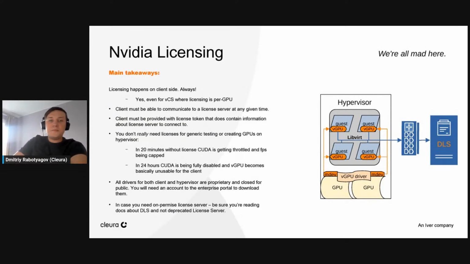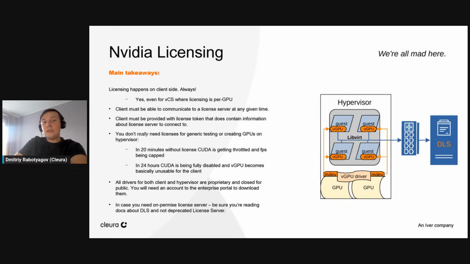So, licensing. The toughest and most complicated topic of our whole journey, I would say. There are a couple of license types available. Basically you can separate them into the ones designed for virtual desktops, for computational workloads, and those that support both. All licenses, except the ones designed for computing, which are named VCS, are paid on a per user basis.